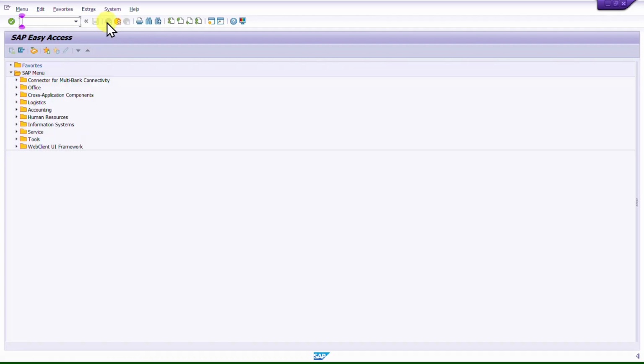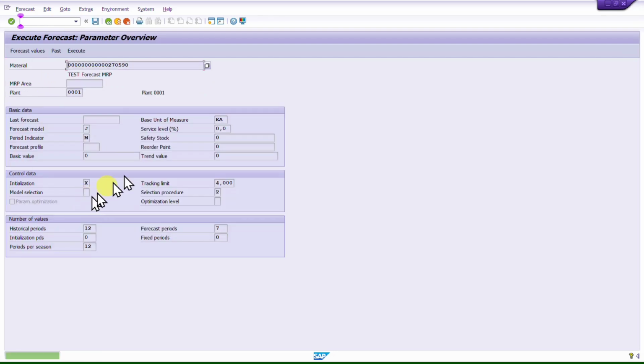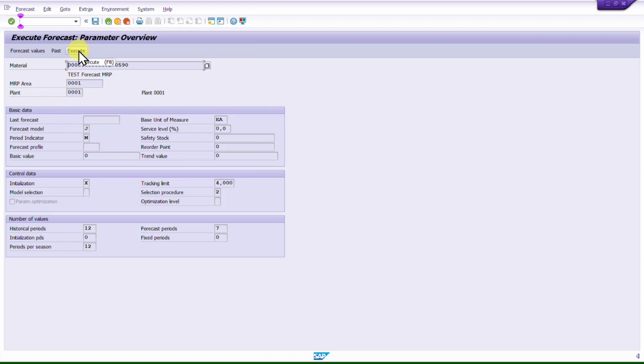Okay. Then I was saying we can run this MRP type with a different forecasting T code, and we have T code MP30. This T code can also be used to execute your forecasting, or check a forecast, or keep running this forecasting according to requirement every month depending on history. So I have executed MP30. Just press enter and see. You will see a view similar to the MRP forecasting view. Here you again have three options. Here we can see the past data that we have given in the system, and then here we have execute, similar to the execute T code.